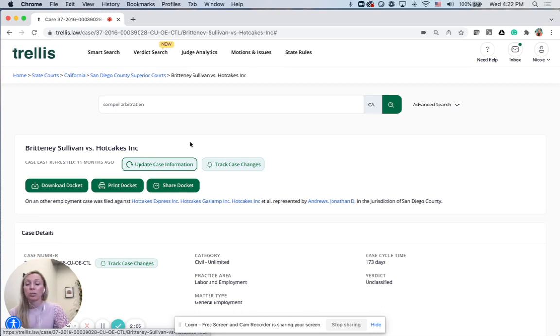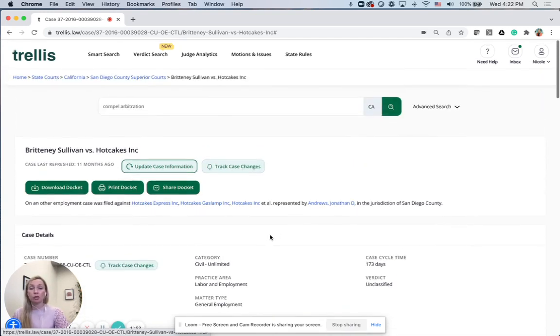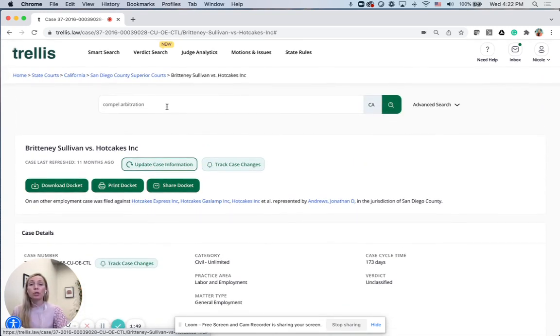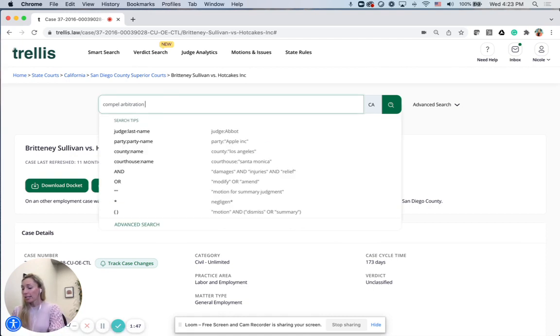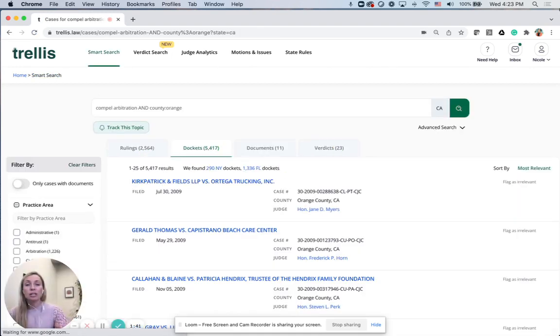So this is a way to help us prioritize and to help you get the most up-to-date case information if you have any question. There are a variety of other buttons here. You can download any docket, you can print, you can share. So this is basically what you do for your docket searches. And then again, remember, you can always then narrow to a specific county, let's say Orange, or whatever the case may be, and continue to narrow into very specific cases with the search terms that you're looking for, simply by using and connecting your search terms.